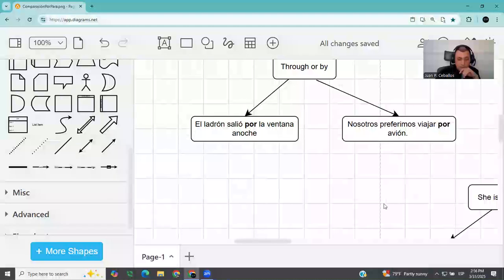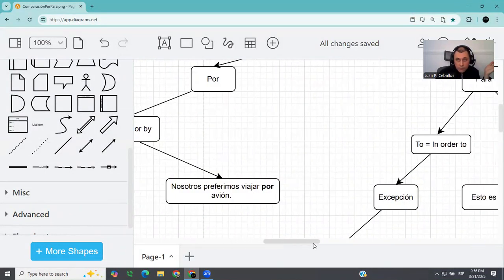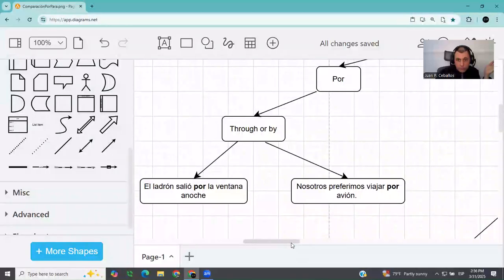Another thing, por can also translate into English as because of, on account of, for the sake of, or without of.